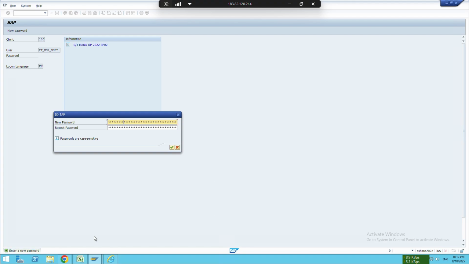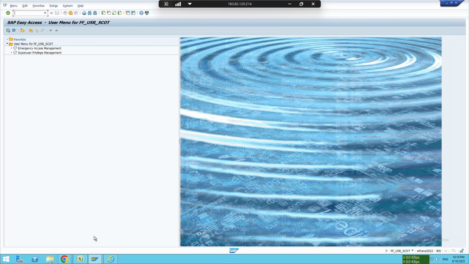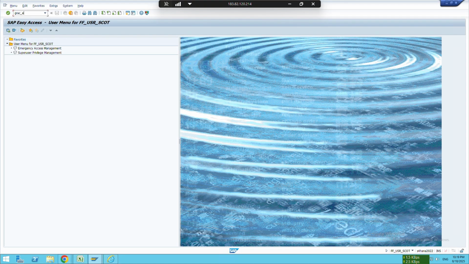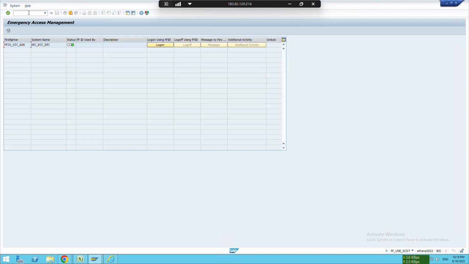To use the firefighter ID in a centralized system, there are two T codes: GRAC_SPM, or also we can use GRAC_EAM. Two T codes will work. After that we just need to log in. Okay, thank you.